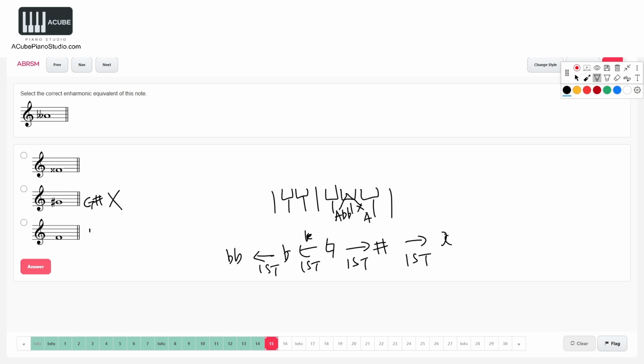It's not correct. This is F, it's not correct. How about F double sharp? This is F here, right? Maybe let me use another color. This is F. So if you have a double sharp, it is 2 semitones higher than the one without the sharp. So this one is F. So now I'm going to go 2 semitones higher than the natural. So this is F sharp, and this is F double sharp. So you notice that A double flat is the same as F double sharp. So the answer is this one here.